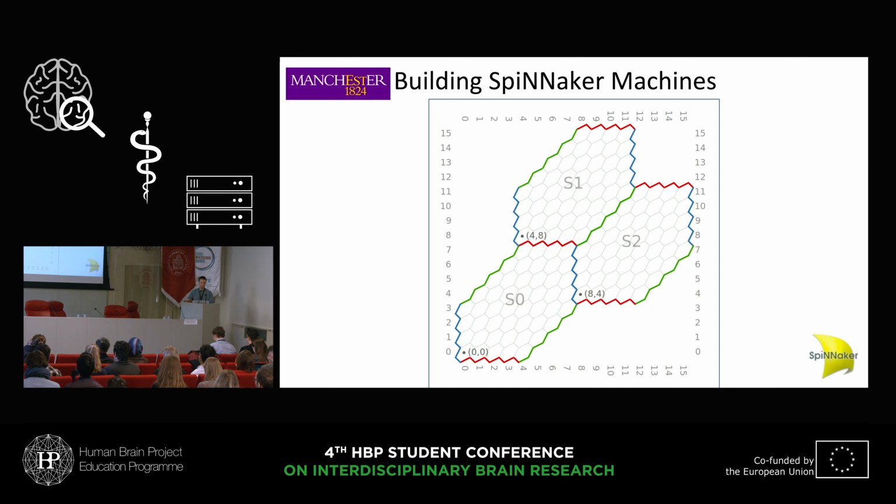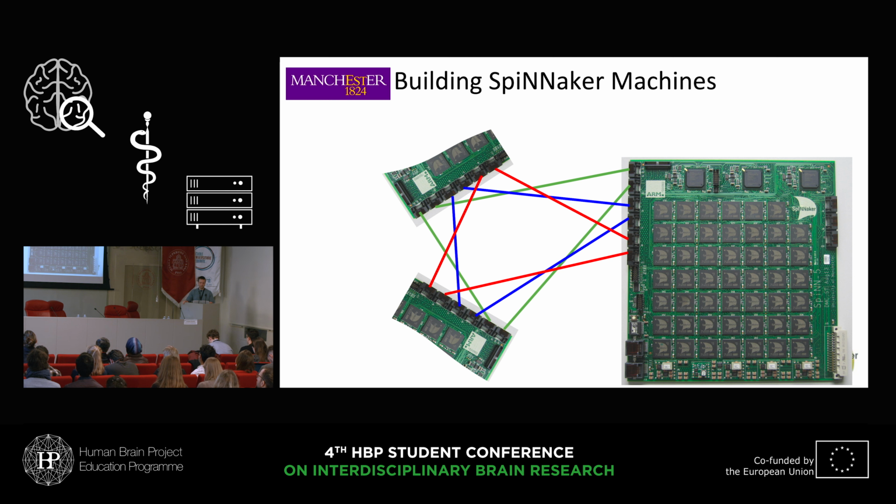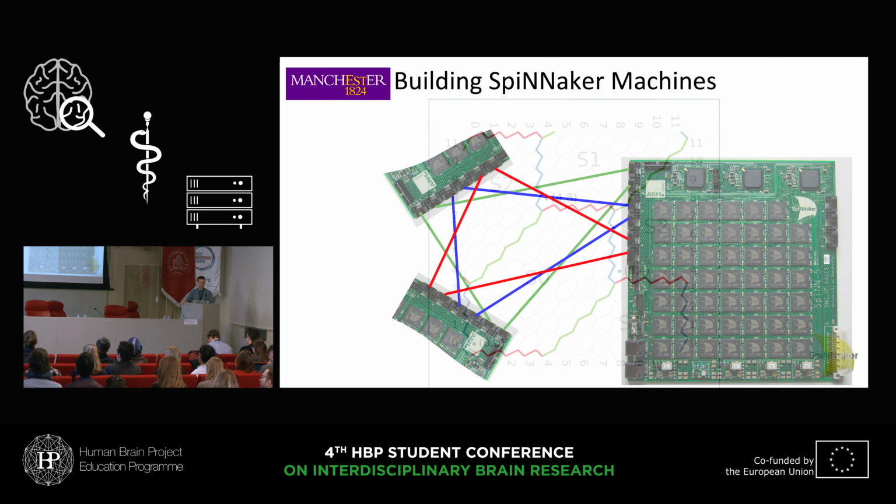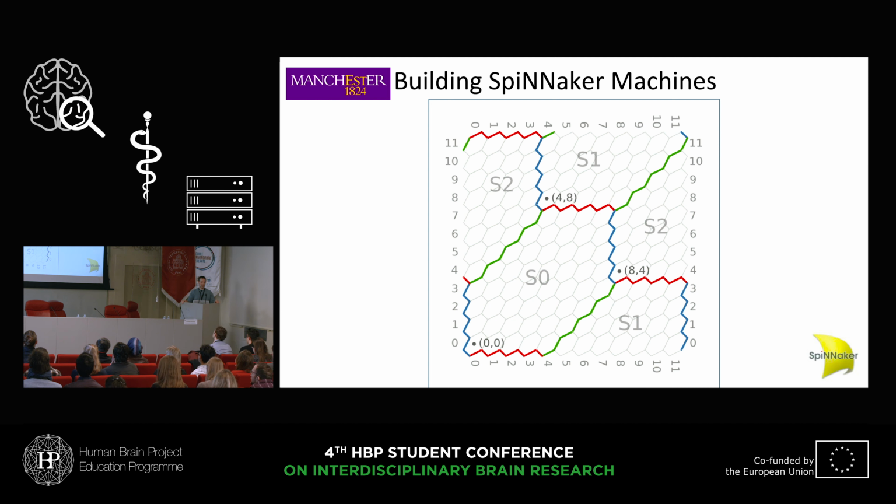We can create a bigger machine. This board obviously has holes in it, so the missing chips can be covered by wrapping around the edges of the machine. Instead of just connecting the single edges of the boards, we can wrap these around. So if we connect up these additional links, which you may have noticed missing in the previous picture, we can form a wraparound machine that looks like this. This is a 12 by 12 made up of 3 boards connected together. The boards wrap around at the edges and fill in the holes. Think of it that way. You can use either type of machine. They're not critically limited to the wraparound machines. You can do non-wraparound machines perfectly well.